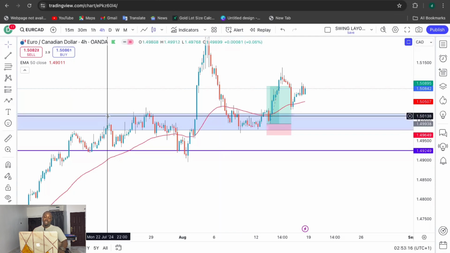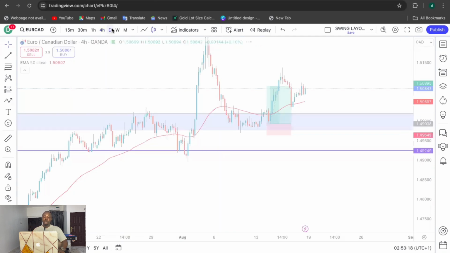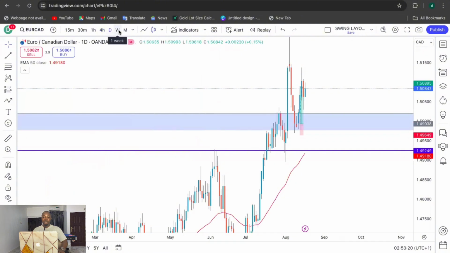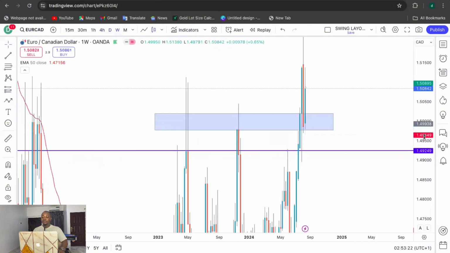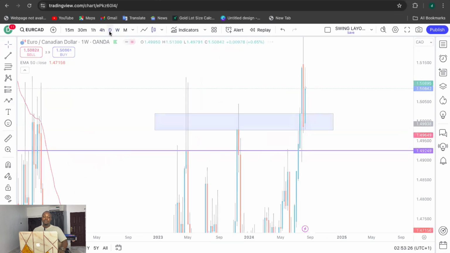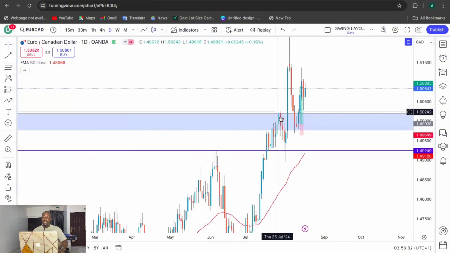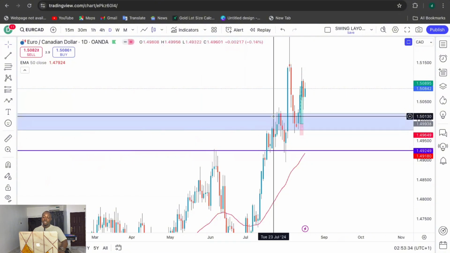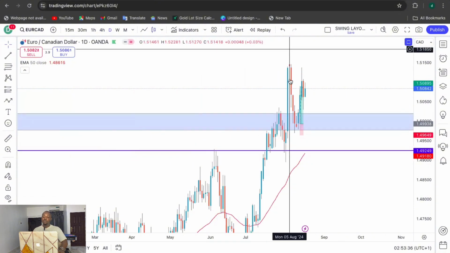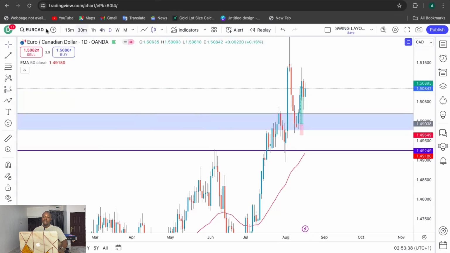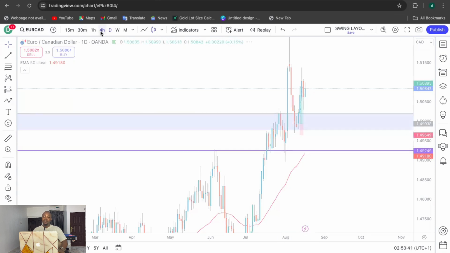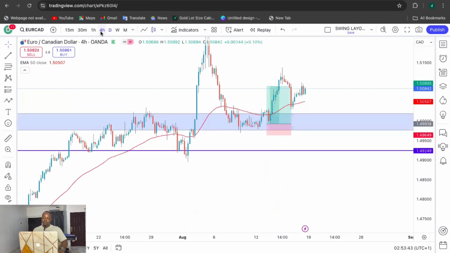Area of value, you can see I picked off the daily time frame. You can see I did all my analysis from the higher time frame, but for my area of value, I went over to the daily time frame to fine tune my area. And you can see higher low, higher high, higher low. This was a clear level of previous resistance, and I waited for the market to pull back into this level. And on the 4-hour time frame, I waited for my chart pattern.